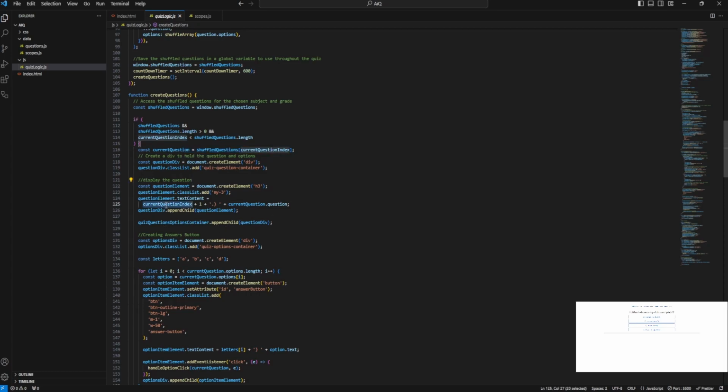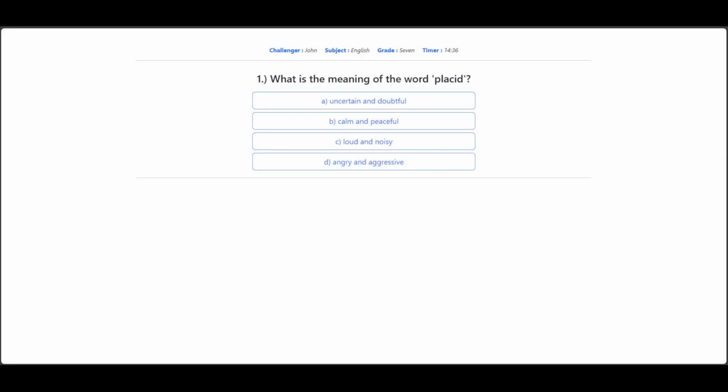Then we use the current question's index value plus 1, so we have to start at 1, so we have numbering in our questions. So this is what I'm talking about. This is the current question index plus 1. Then after that, the questions.